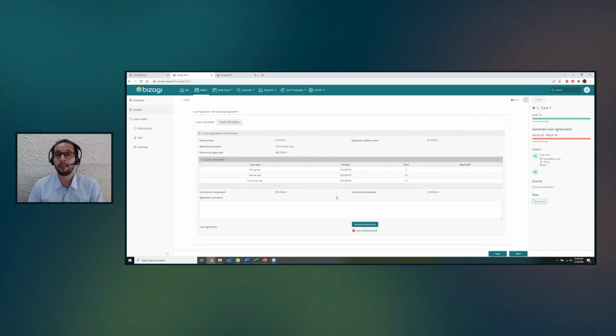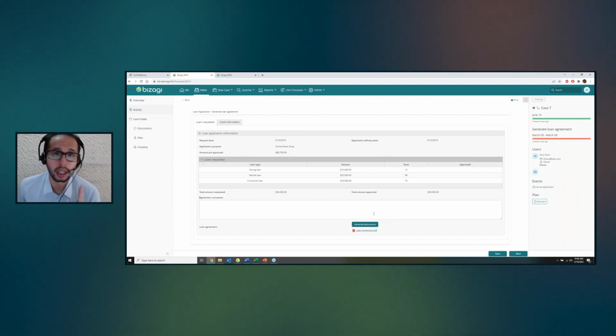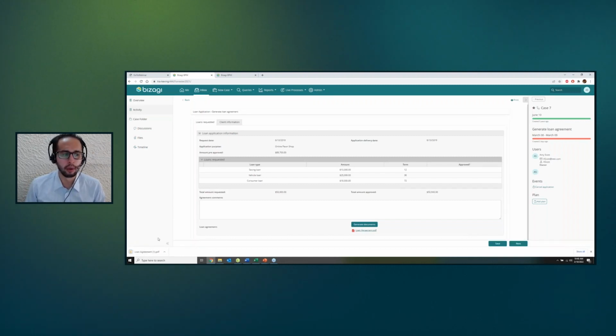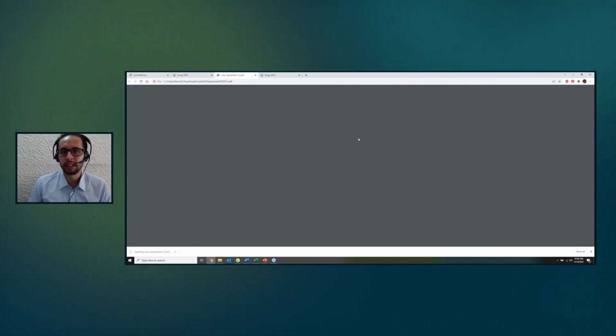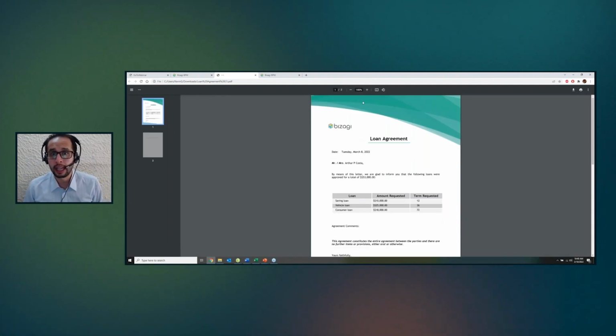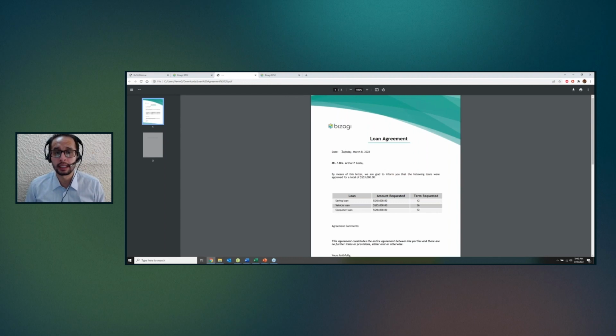And at the same time, now I have the option to click on generate document to generate my document template. So once I, as an end user, click on generate document, I automatically will have the option to see how the document is going to look. And this is the final result. So I have the template that I showed you before, but now with all the information and the data complete. So now I have the current date, right?